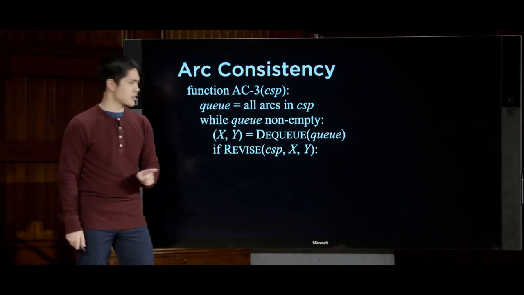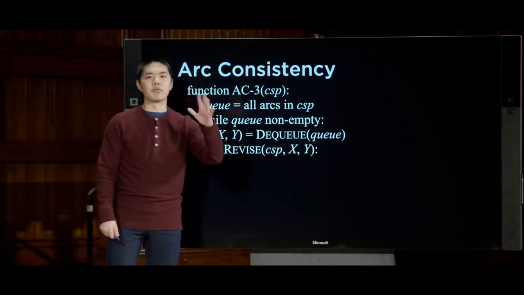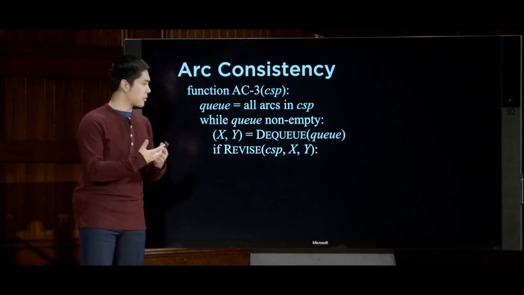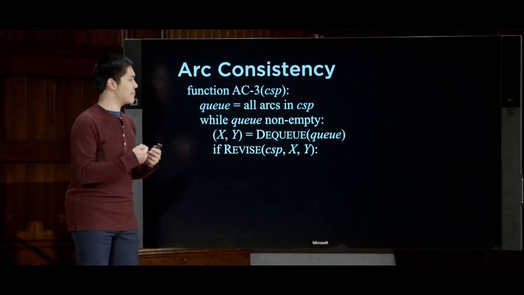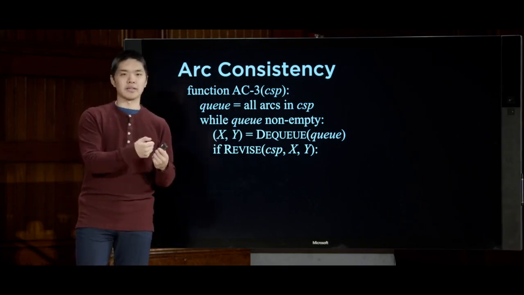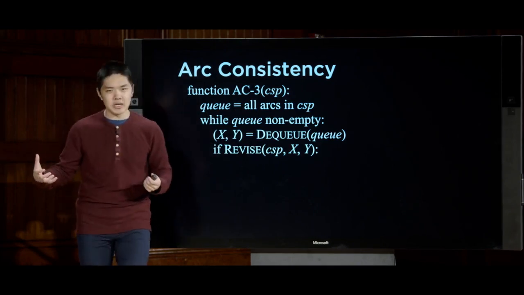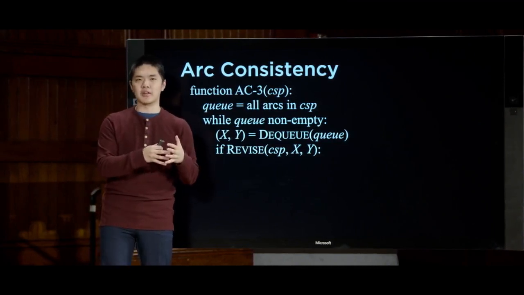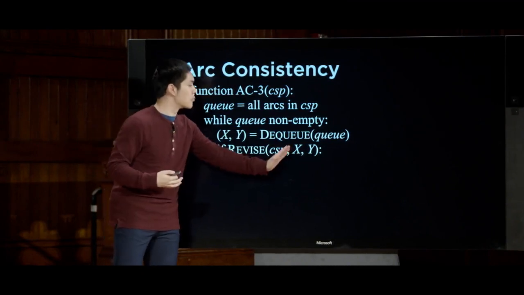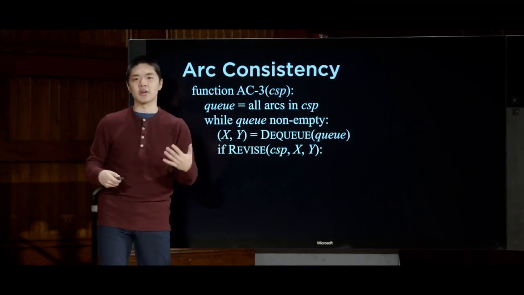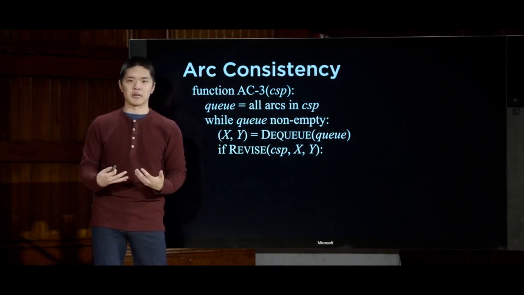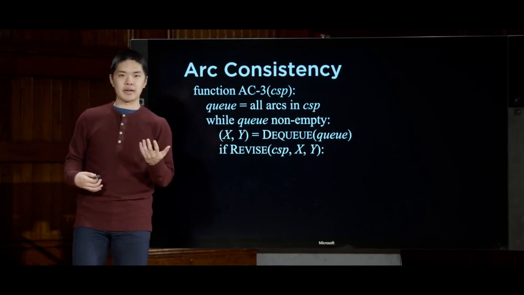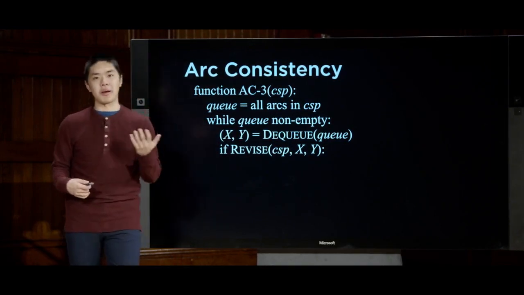But if we did make a change, if we did reduce x's domain by removing values, then we might realize this creates potential problems later on. Some arc that was arc consistent with x might no longer be arc consistent with x, because while there used to be an option we could choose for x, now there might not be, since we might have removed something from x that was necessary for some other arc to be arc consistent. And so if ever we did revise x's domain, we're going to need to add some additional arcs to the queue that we might want to check.